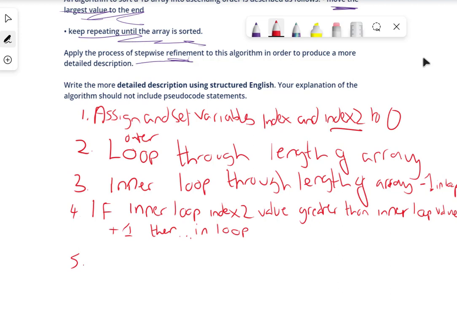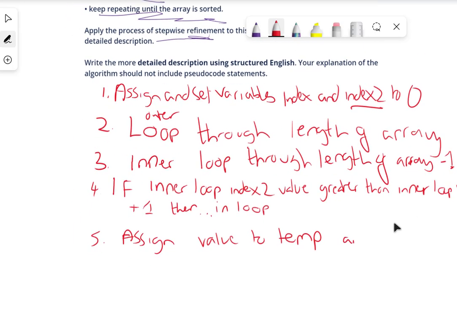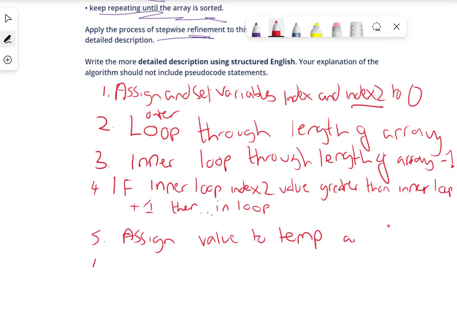So we're going to put assign value to temp. What else do we need to do? So assign a value to temp from index.